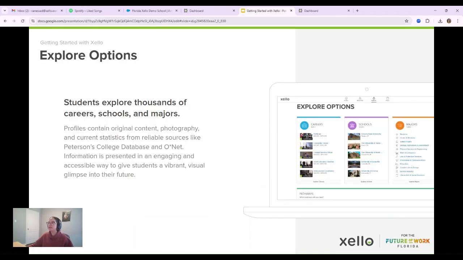Like I mentioned in our pillars, we also have that Explore pillar. This is a really great one for you to use if you want to do research on those careers and get the demand of where you are living. What does that career look like where you are? Do you need to move for your career? Those are different questions to consider there. We also have information about schools and majors that you might be interested in if you want to up those skills. Maybe you were already in school, but you need to get a certificate. You have the option in Xello to do all of your research all in one place, and you can save as you go along, which I am going to show you in the program.